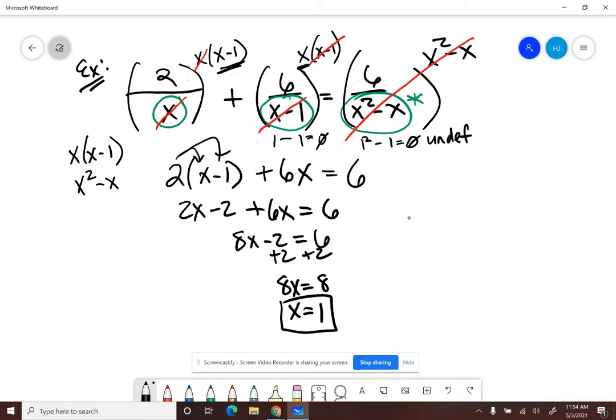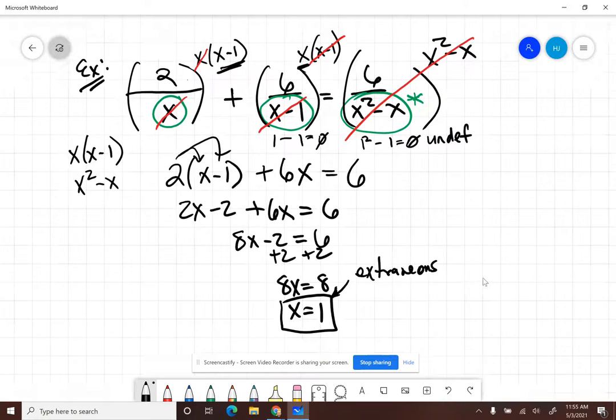So wait a minute, we just did the algebra, we just did the work, and it said x equals 1. Well, ladies and gentlemen, I want to introduce you to an extraneous solution. What that means is you actually found a solution here that you thought was correct, but if you plug it back into your original problem, it does not work. That means it is extraneous. Okay, so I'm going to give you another way to be able to solve this particular problem that will help you to know whether you have extraneous solutions or not.